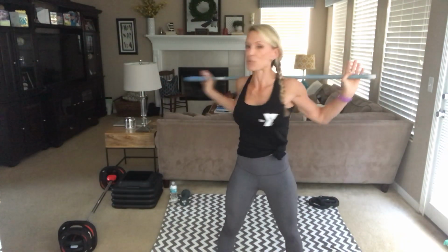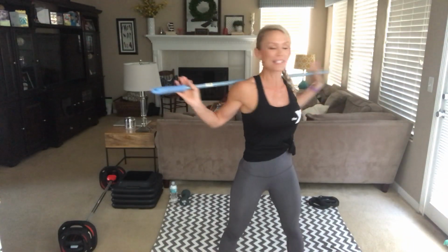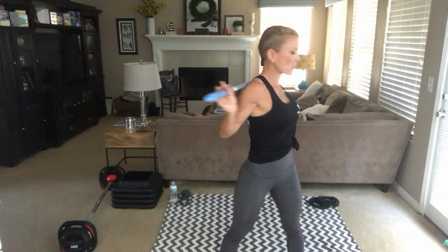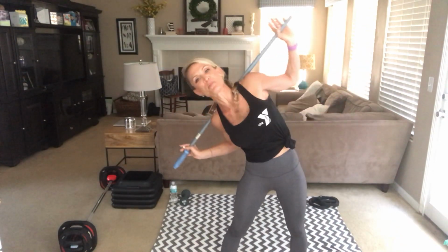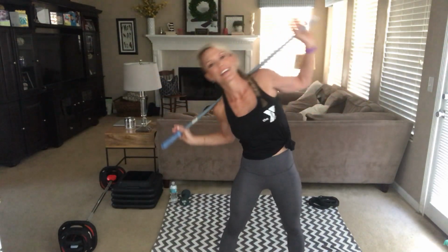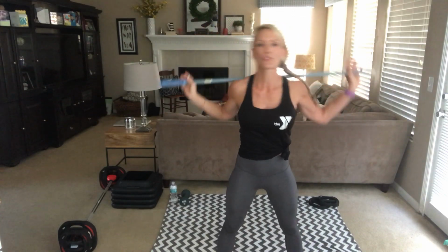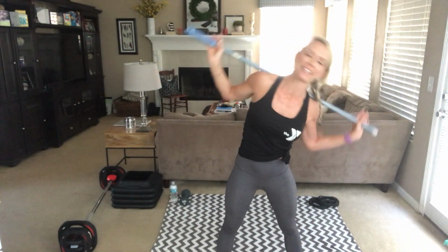Every time you're standing, I want you to think about pulling your abs in, squeezing your glutes. We're just loosening up that torso and those hips. All right, great start. Let's take it to some side bends. Just going side to side and just going far enough to where your body allows. Just a couple more, keeping your abs in nice and firm.